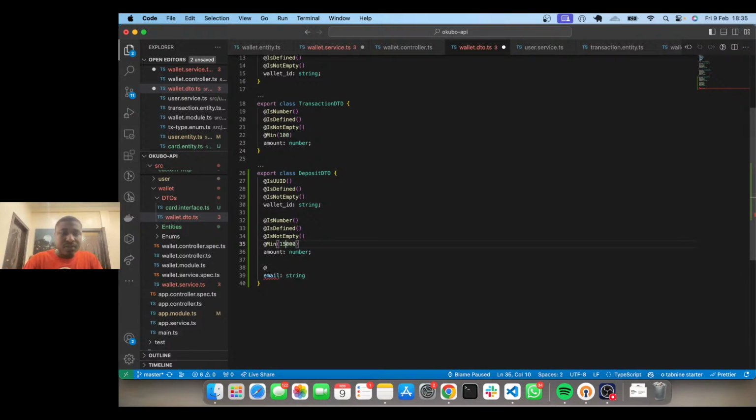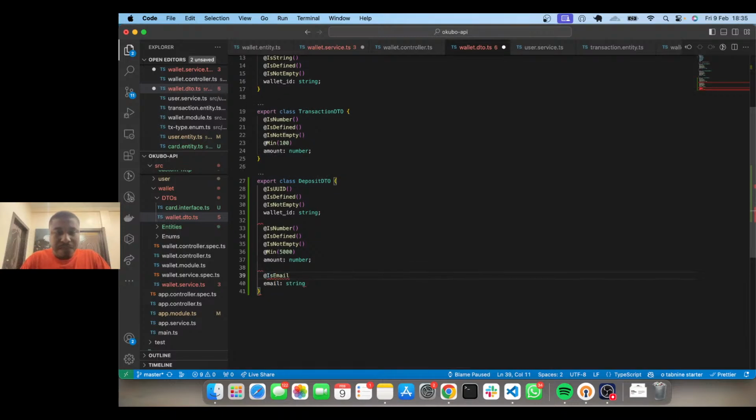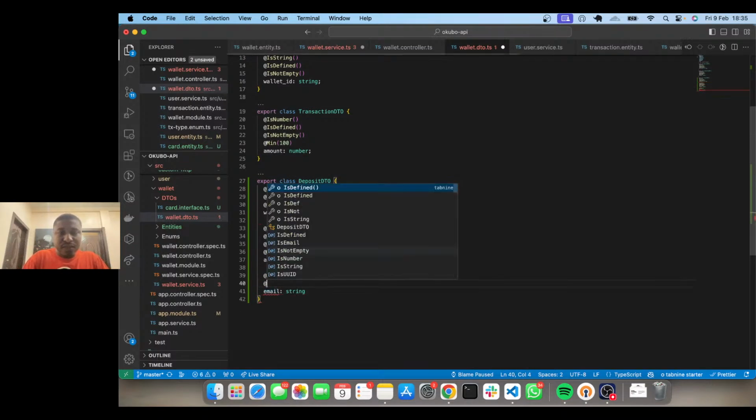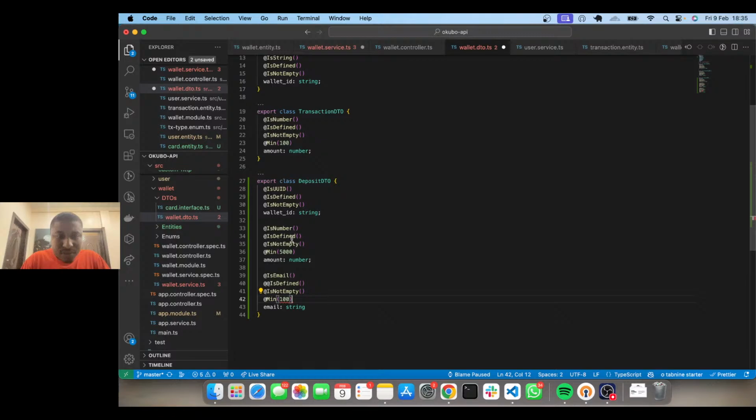So you can do this. I remember in the last video we pointed out that it's good to use the unit value for your transactions, so that way you could always do magic with it and split it into the right value. You get accurate values down to the last decimal when you convert them back. Okay, so this email is a string, defined and not empty. There's no minimum for a string.